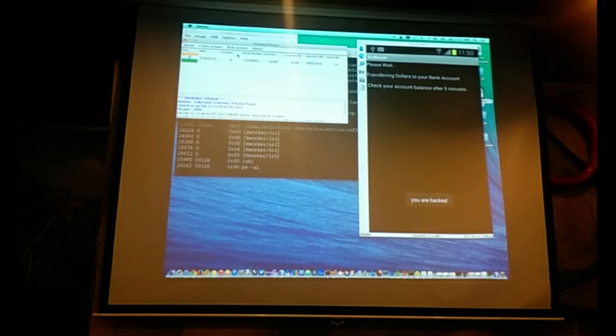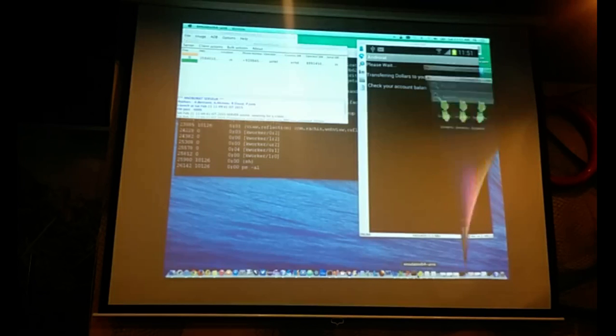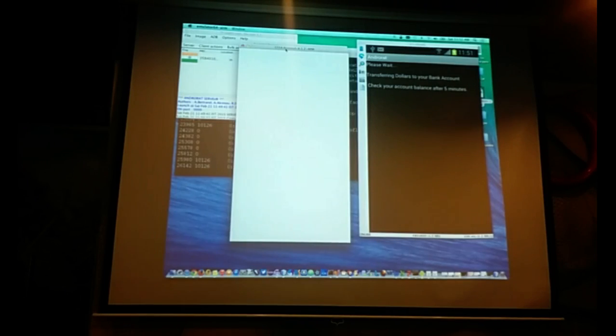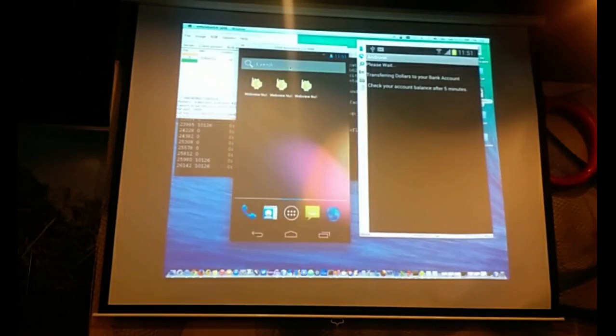Before that, let me open a simulator and show that it automatically installs the Android APK as well.